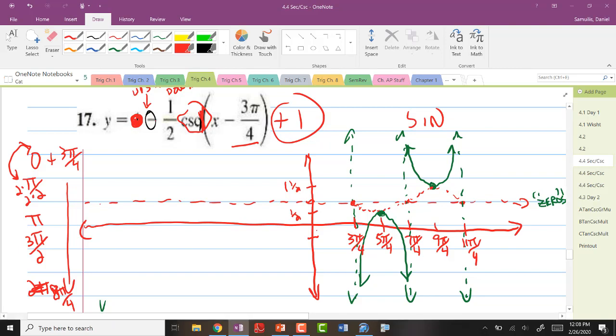All right, adding 3 pi over 4 gave me these critical values. This is still a distance of pi over 2 from each one to each one. And these are all over 4s. So the next one should be, let me try to do the same distance there, pi over 4. And then this gets skipped as a critical value. Like I told you, sometimes the hardest thing to know. Negative pi over 4. Negative 3 pi over 4. Do I like that distance? I guess so. And then I think negative 5 pi over 4 finishes it off.